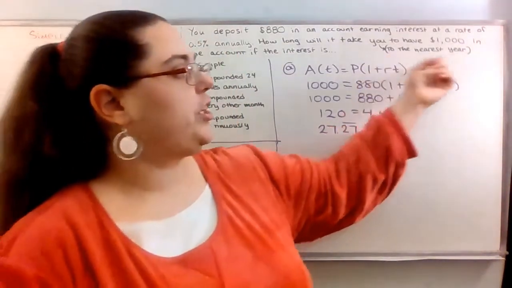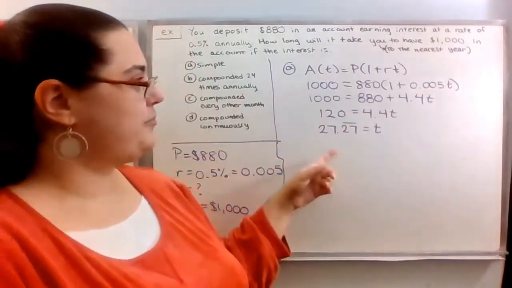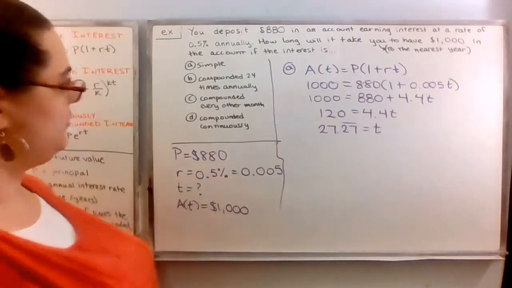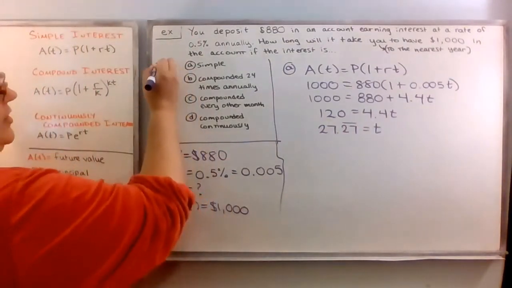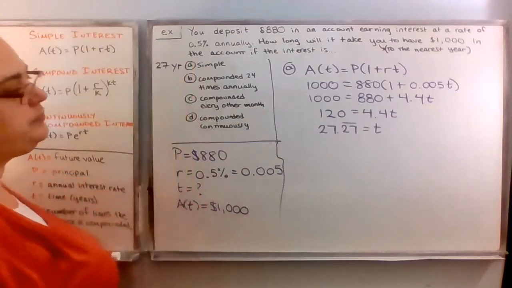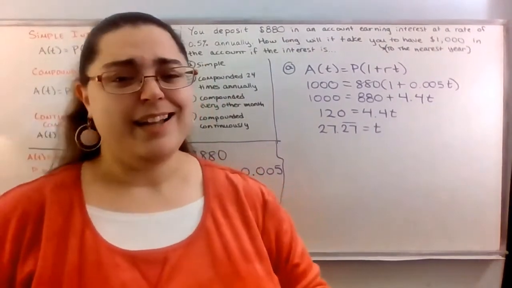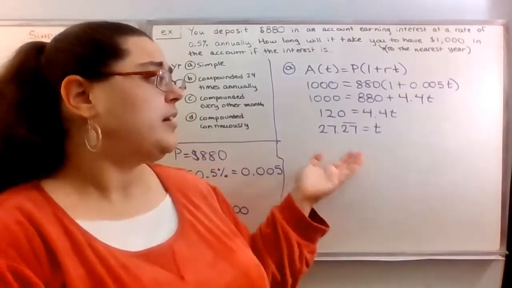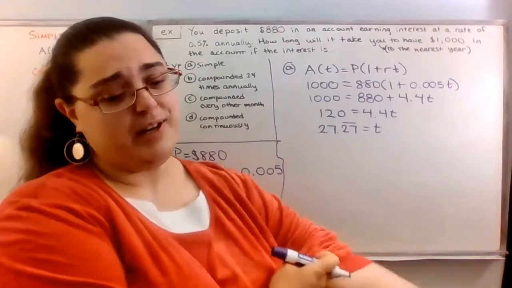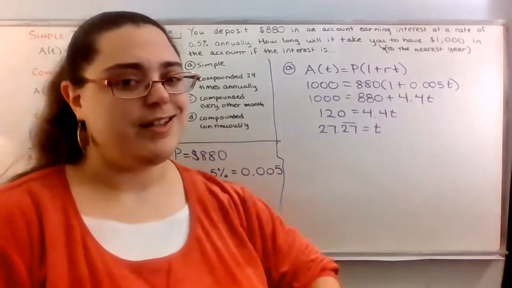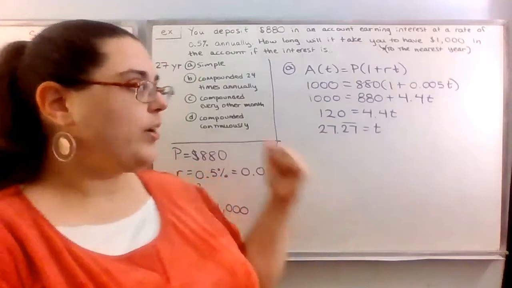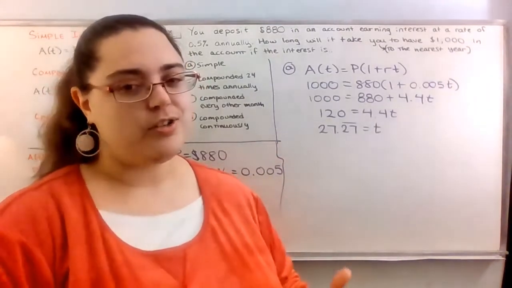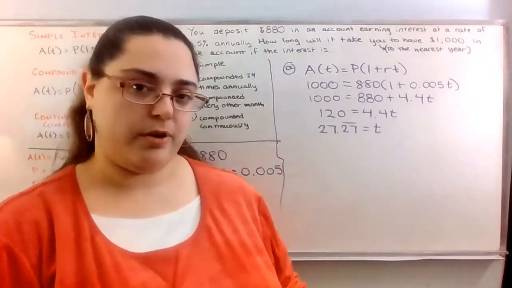I did kind of squish that in here, very small. To the nearest year, this is going to be 27 years. So I'm going to put that over here on the side, 27 years. This is a long time for our savings to grow by just 120 bucks, right? This is a long time to wait for that money to accrue. With simple interest, it tends to grow pretty slowly. Our interest rate here as well, the 0.5%, is really small. So in all of these cases, the money is not going to be growing very fast.